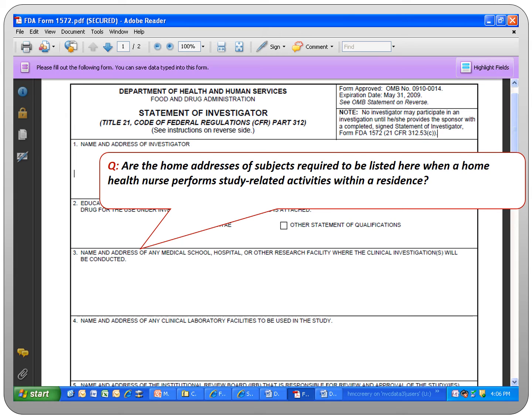Now this could really create a lot of work. If you had to include the residence of every participant who had a home health nurse and they did study-related activities. Thank goodness the FDA, I know the FDA gets a bad rap, but I will tell you the way they wrote this guidance is very practical and level-headed for research coordinators. So they're saying, no, that's a little overkill.